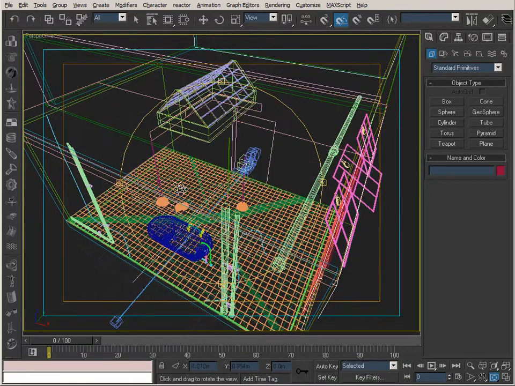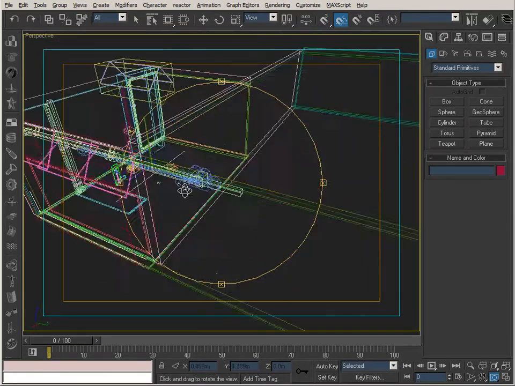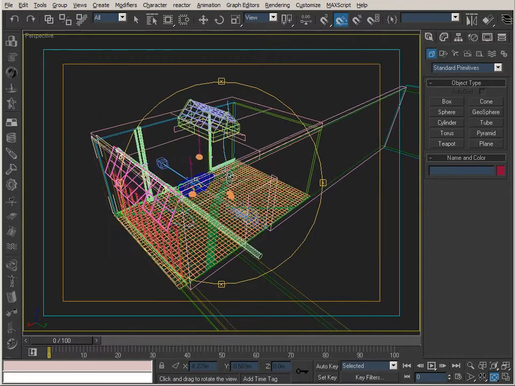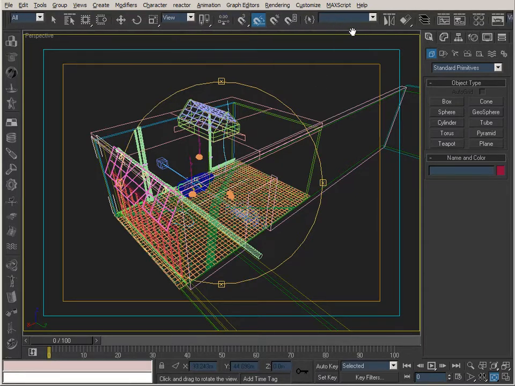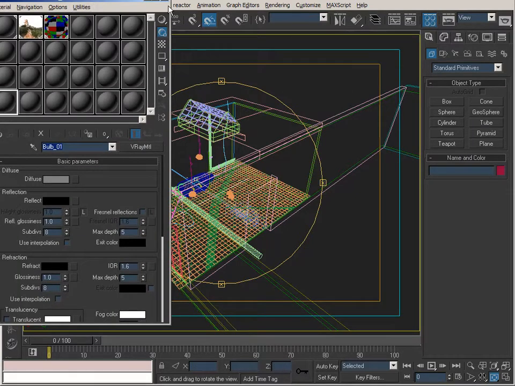Some of them I will use, some of them I won't. I've obviously put in these light fixtures that are coming down here, and I've got these windows that are open. There's a lot of potential that we can play with and get a lot of different ideas and practice a lot of different methods of doing different interesting lighting in our scene. What I like to do when I start the scene is to keep it really, really simple. So in terms of materials, as we know, to start with.